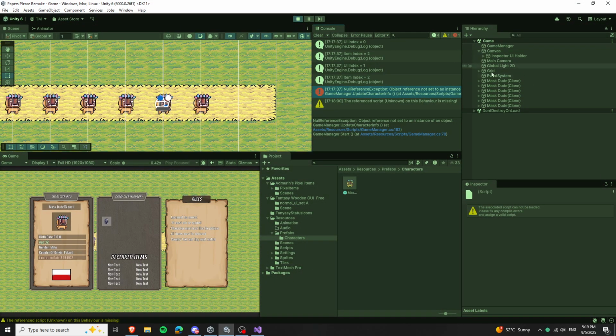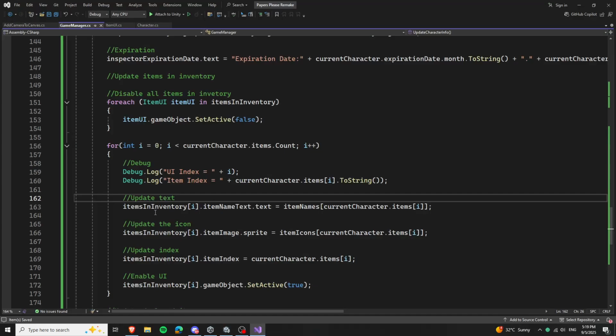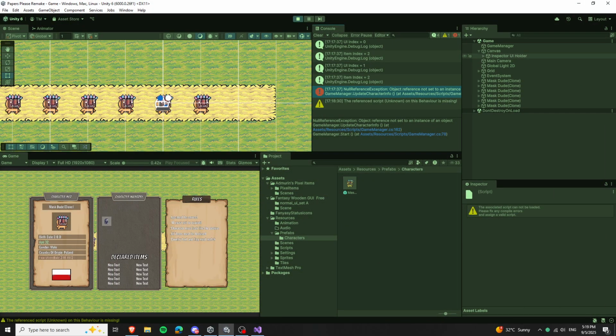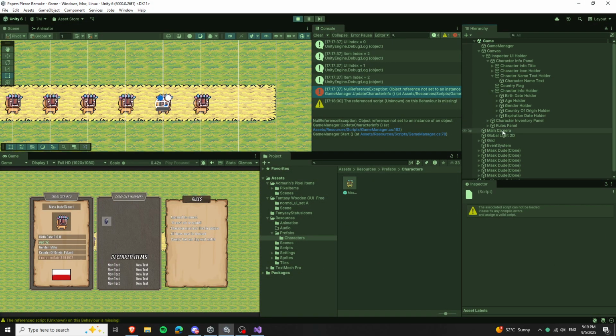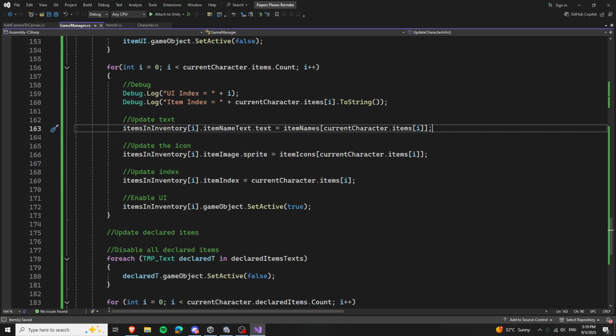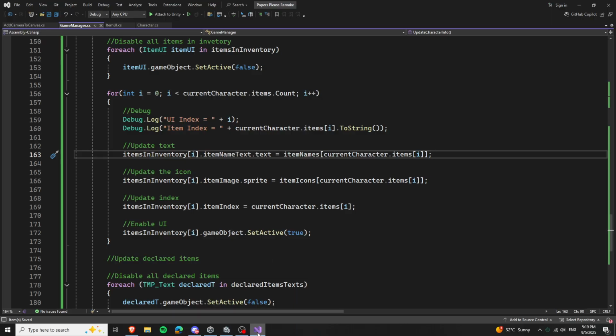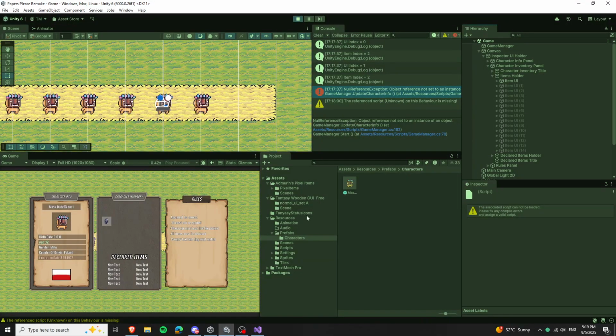Let's see, first of all, let's check everything. Okay, let's start with the array of UIs here. So let's go to the items, item folder. So that's one issue, but another issue is why is it just one displayed here?